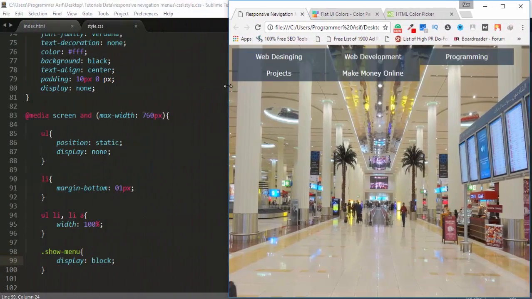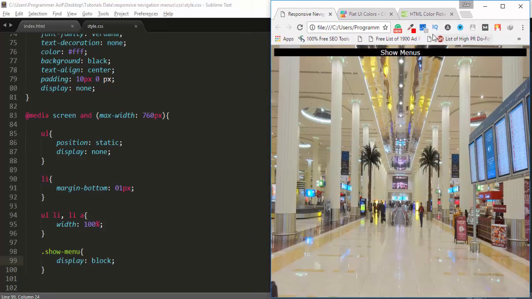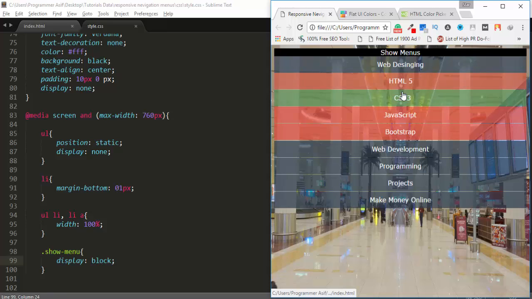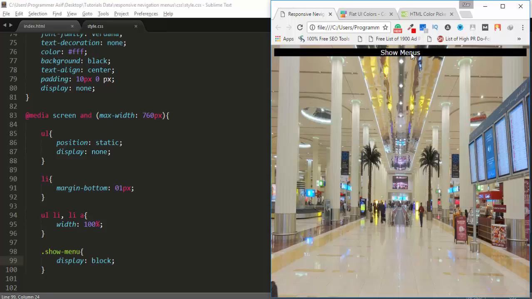Here the show menu button is displayed on the screen, I click on it, and then here you can see the submenus and menus displayed on the browser as well, but this show menu color or height has decreased, so we need to increase the height of this show menu.